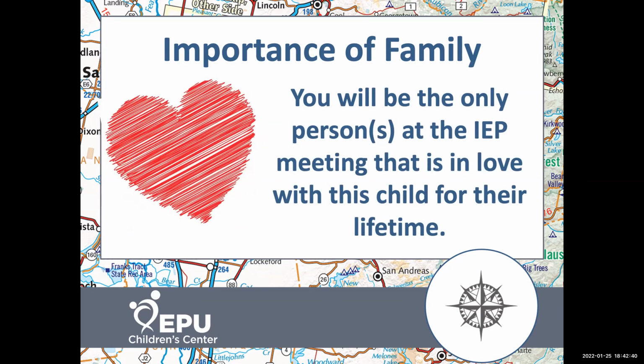And so when you're in the IEP meeting, if your child has an IEP, a lot of times as a family member, we feel maybe less important because we don't have a credential, we don't have those initials behind our name, we're not a therapist or a counselor, but you're the only person in the meeting that is in love with this child and has loved this child for their lifetime. And that makes you an extra important member at the table.